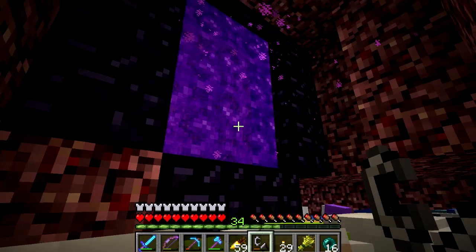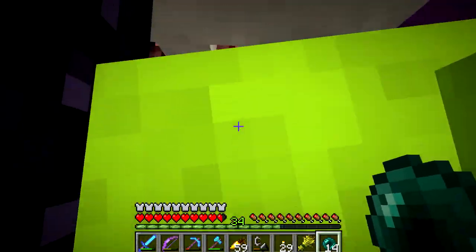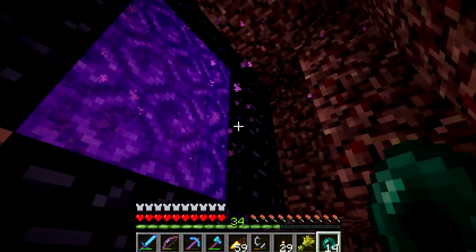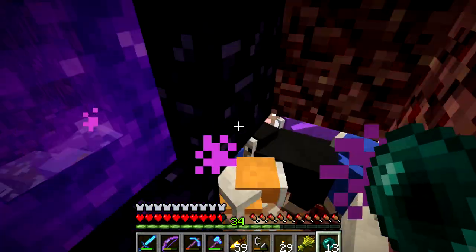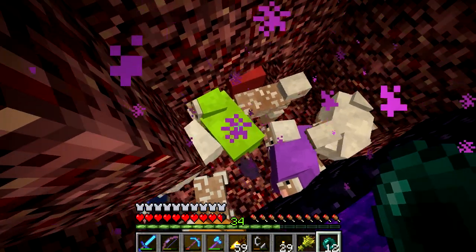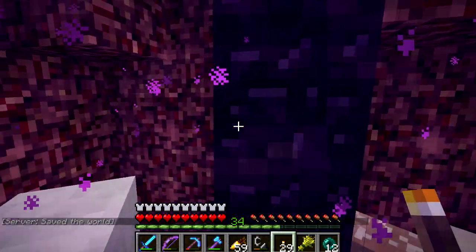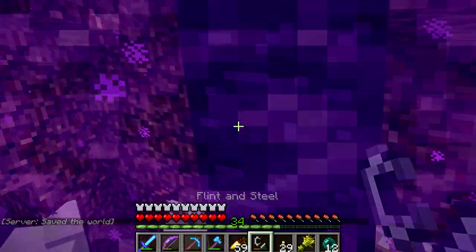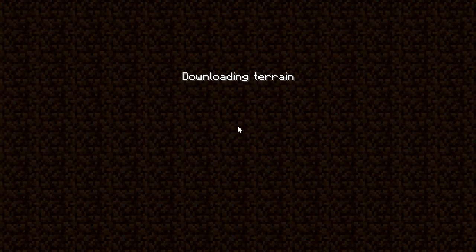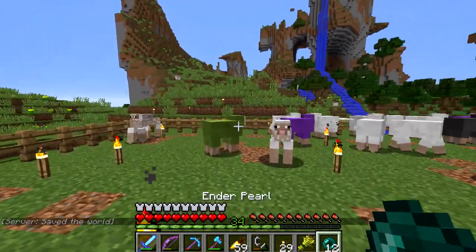They're hurting this pigman - they've got him in there and they won't let him through. No pigman, you must go where we say you will go. Who hit me? What? Who hit me? What are you, sheep? It's the sheep! When I go through this portal there's a chance I'm going to go flying because I threw an ender pearl at it. I'm safe apparently.